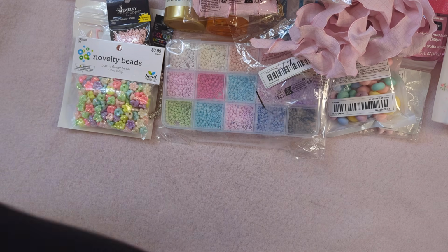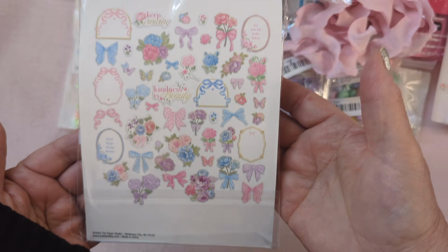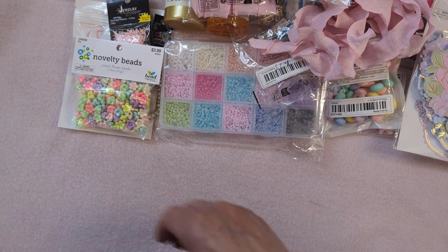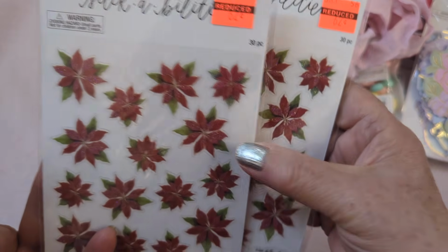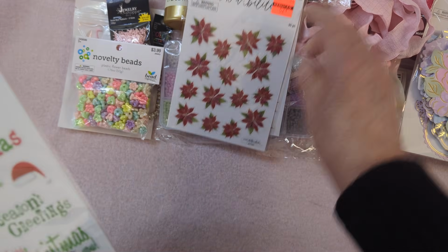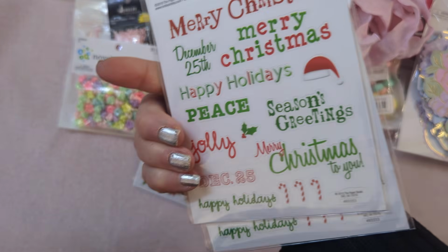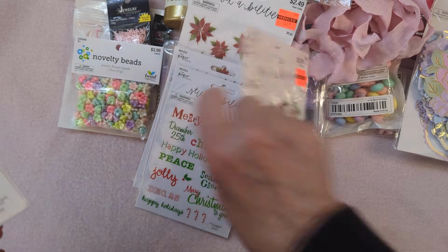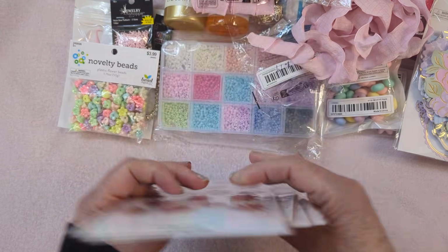And then I picked up this pack. I have one already, but I wanted another, but they were out of stock. So when I saw it, it's not on sale, but I wanted it, so I grabbed it while they had it. The 5 items that were on clearance, well, I think I only got 4 of them, were these. These were 62 cents, and they're clear stickers, and you get quite a bit, so I grabbed those for Christmas. These were also 62 cents, the words, clear stickers. These were 62 cents, and these are holly. And then the last one was this one, which was 62 cents. That was it. No more orange tags. That was all they had at my store.